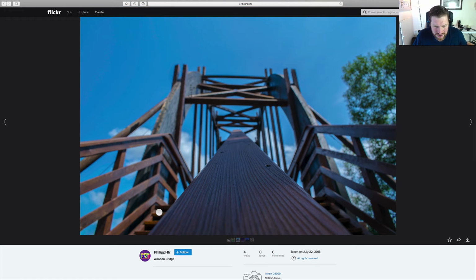He's kind of, I don't know whether it's naturally or he's done a bit of research on YouTube, but he's getting a nice lead-in line. All these lines from here, here, here, and this main plank going through the middle of the shot is dragging all your attention into this area, and that's good use of leading lines.